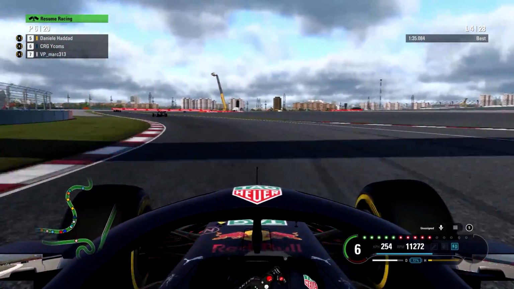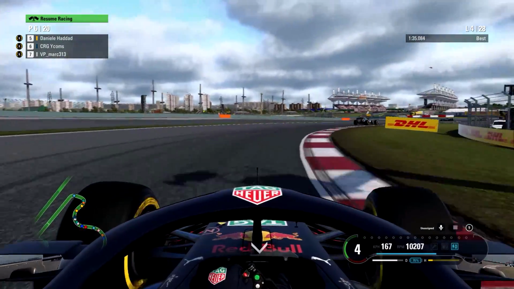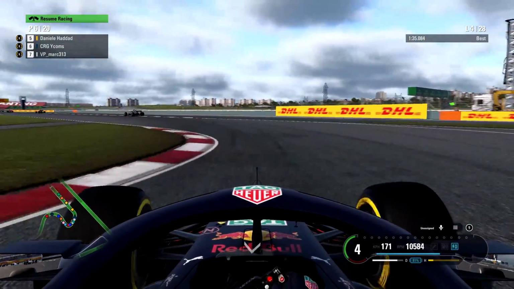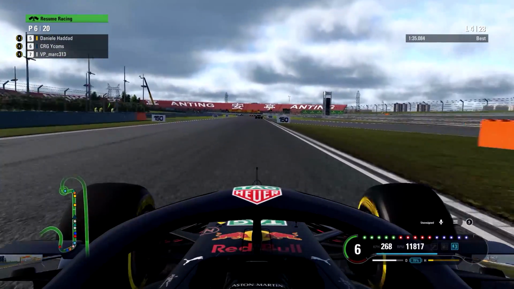This has obviously lost us a position to Daniele as well, which is not really good. Mark has gone by Danny. We're having a little bit of understeer here through this section. Losing a little bit of time here as well to Daniele, a little bit wide again. Maybe a little bit of a driving error as well, but it's not really going well again. A little bit wide, and that.